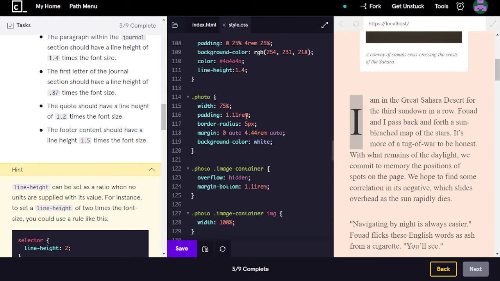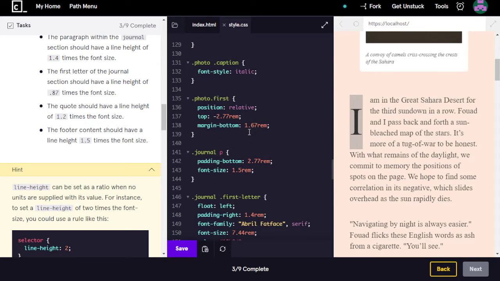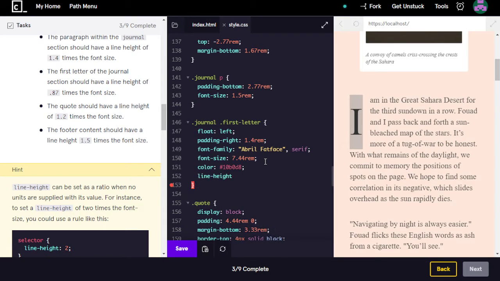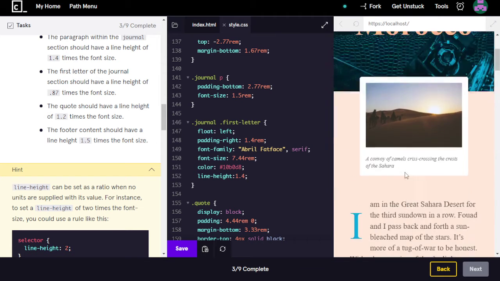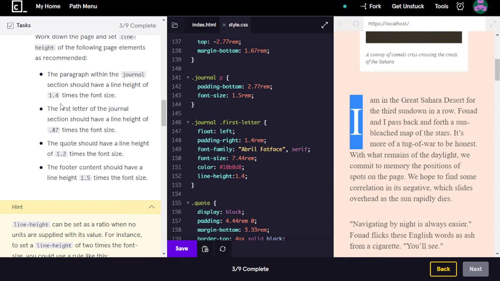Right, it's called first letter, so I'm looking for first letter. I was looking for span, but that's not here. So let me see where first letter is. Okay, it's under journal and it's called first letter class. And we want to set the line height to be 1.4 times the font size. So let's see. I think it's a little bit smaller. The first letter of the journal. Oh no, it should be 0.87. Looking at the wrong line.